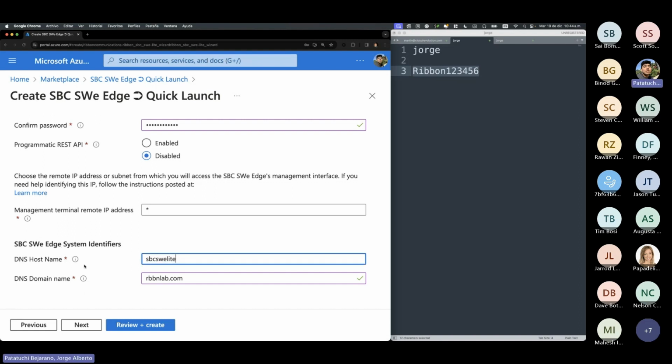And well, the host name, if you can have something with your name, for example, that's because I will be using that also for the domain configuration. Of course, joining together the host and the domain name, that will be the FQDN of your SBC. I will set, for example, here, training DR.